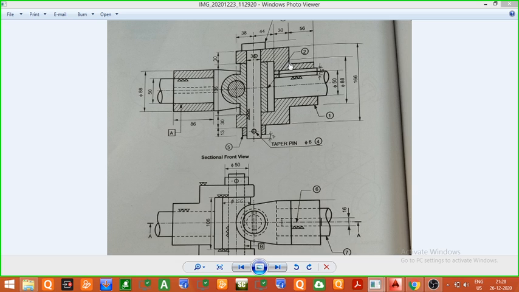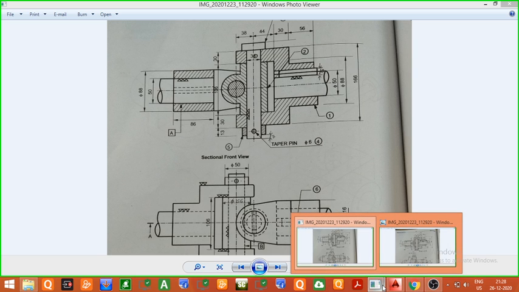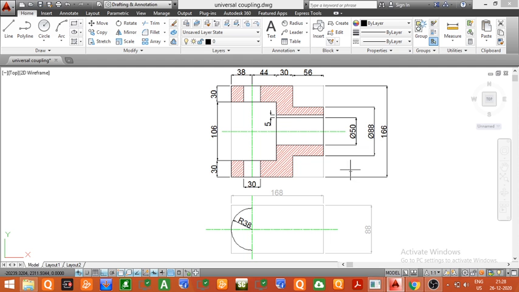Similarly, the top view of this corner, that is this point, is also a straight line. If we project this point in downward direction, we will get a straight line. So this corner will be visible in the top view as a straight line. Similarly, this corner will also be visible as a straight line. So now we will draw a straight line of dimension 88 mm in the top view.